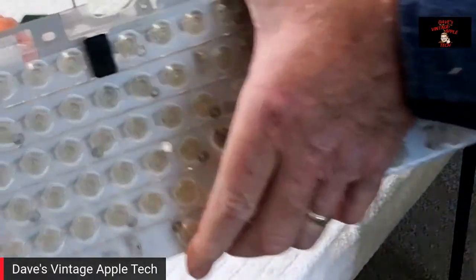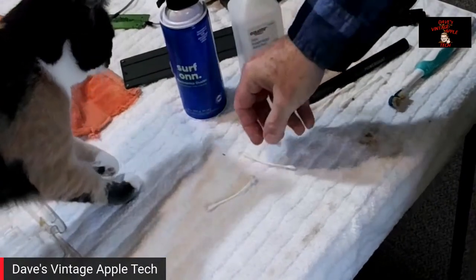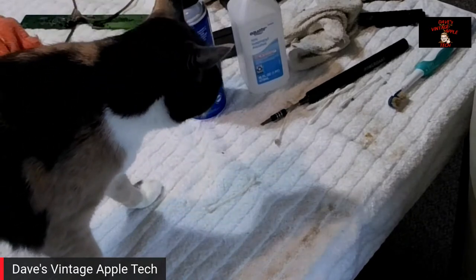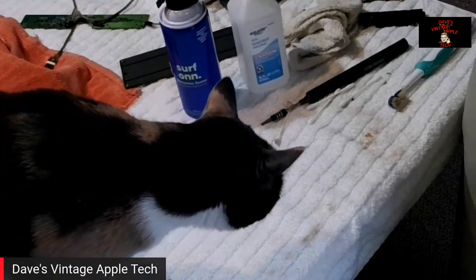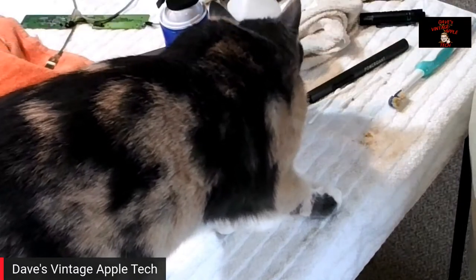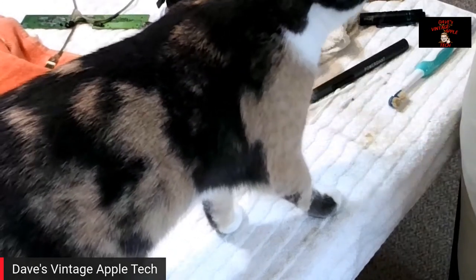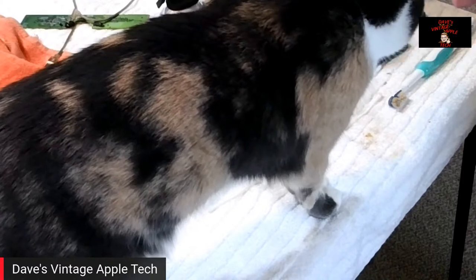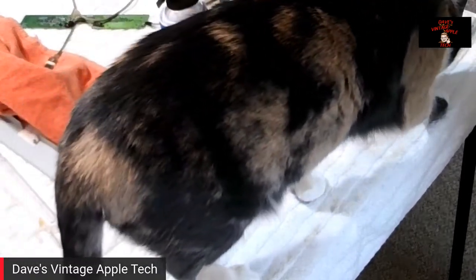So there's like a little film in here, and that's what's getting that stuff on there. Hey, watch out. Watch out, you. Yeah, right here, this little film right here, that's what's got the stuff on it. So that's what you got to get spread apart here to get that clean. Let's see here. All right, let's stick that rag on there and up in there. Stick that in there.